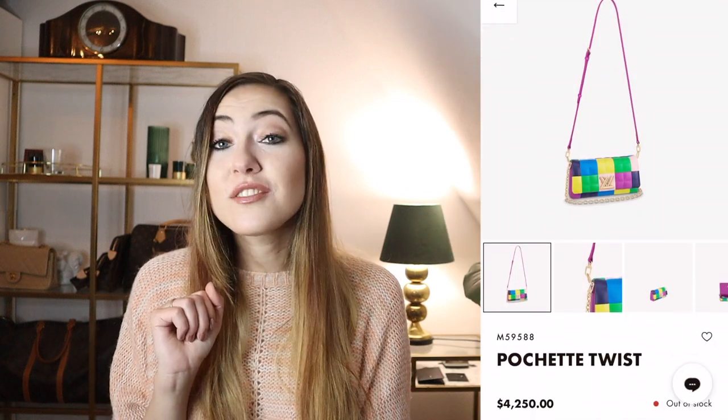For me, that already sums up this cruise collection: something new is somehow missing. Most of the pieces are just variations and different patterns or colors of already existing bags. The biggest news might be the Louis Vuitton Loop, but even that one has kind of already been around as the vintage Croissant. Maybe I should also name the Twist Pochette as a novelty — I haven't seen a bag quite like it before, with a lot going on in terms of colors, squares, and huge hardware at a price point of 3,000 euros. You'd have to have quite a bold style to pull it off. So far I think this collection wasn't too spectacular — nothing hooked me to a point that I would consider buying.